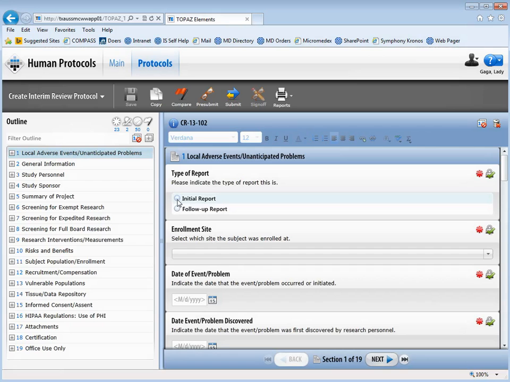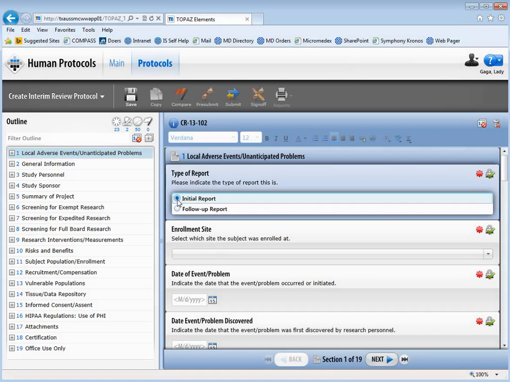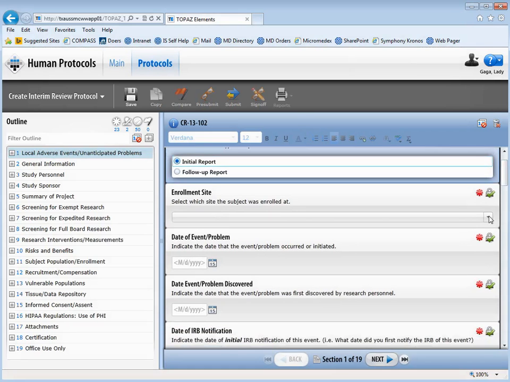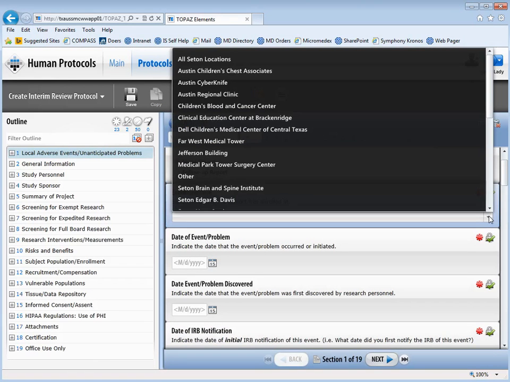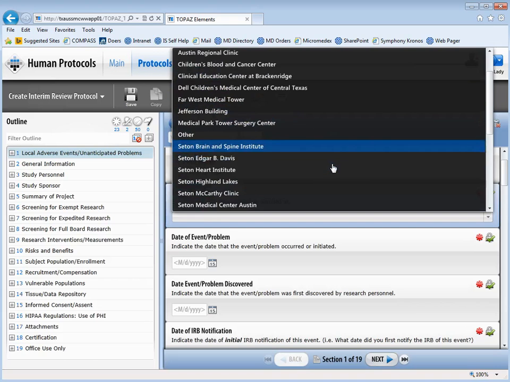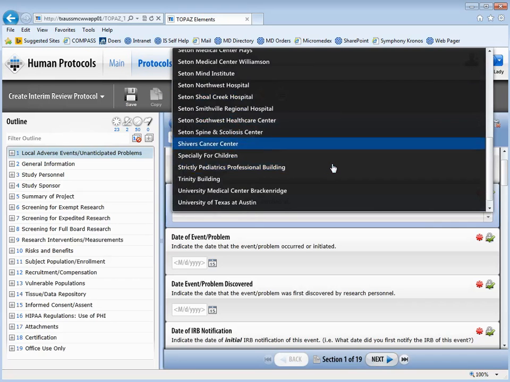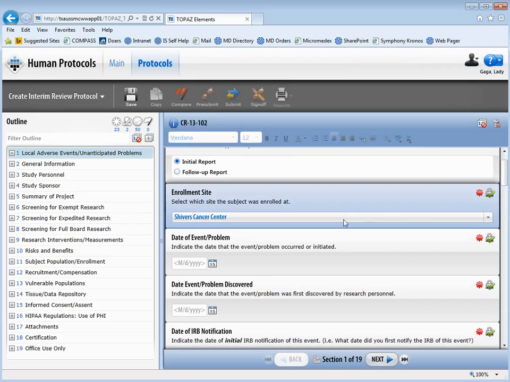We'll say this is an initial report, so we have not reported it to the IRB before. We'll select the enrollment site that the adverse event occurred at, and we will, for example, say Shivers Cancer Center.